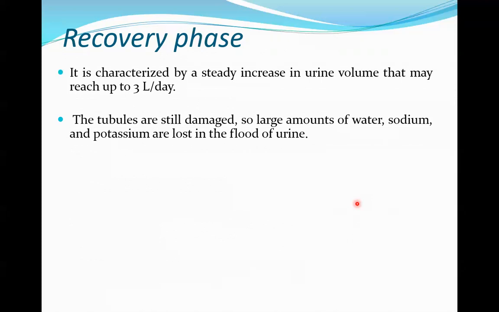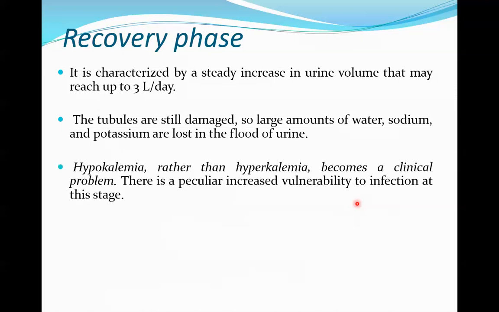So we were having hyperkalemia. Now, because sodium and potassium are being lost, it will become hypokalemia rather than hyper, because it has been going out without any stoppage. It becomes a clinical problem. So in this type of patient, you have to give potassium to the patient. Otherwise, probably you can lose the patient. There is a peculiar increase in vulnerability to infection at this stage, right?